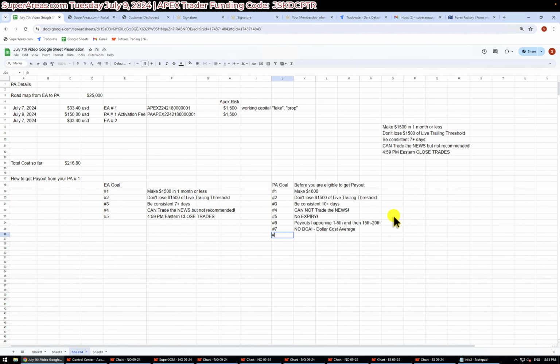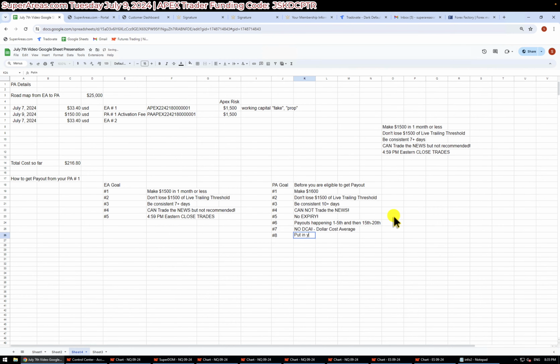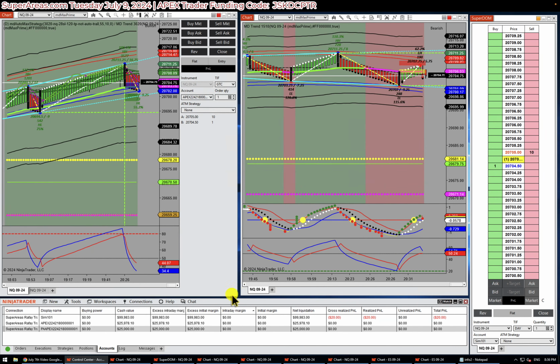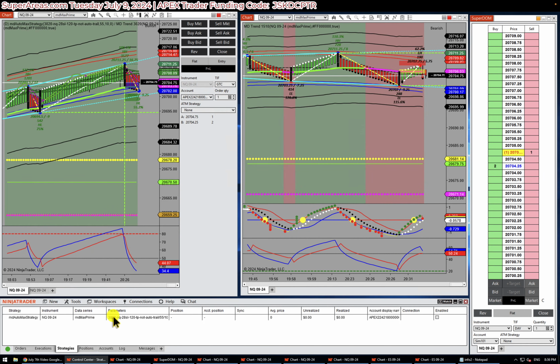And I always recommend put in your SL recommended. You can do it visually, you can do it mentally, but put in your SL and TP, so you know what. So with the TP, your threshold won't be affected. With an SL, you will comply with all of our ATMs that we use here. These strategies, they do comply with.